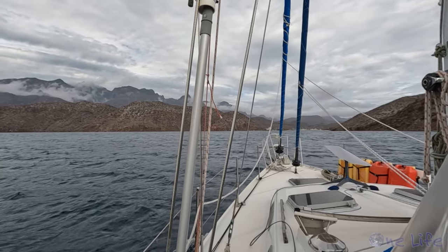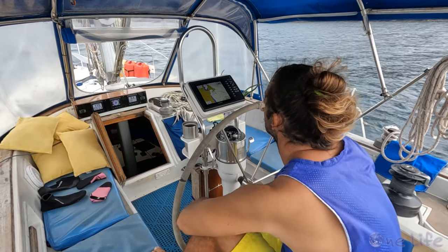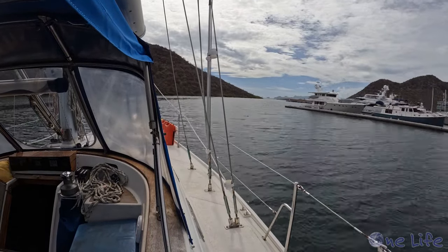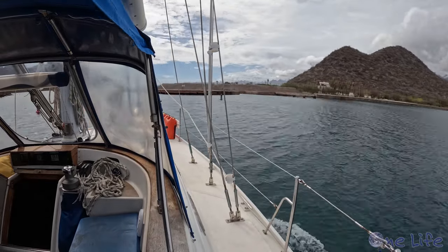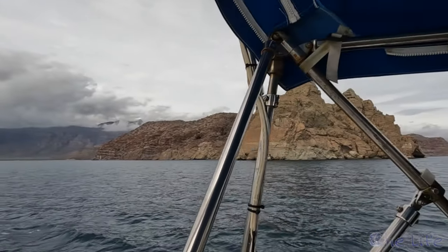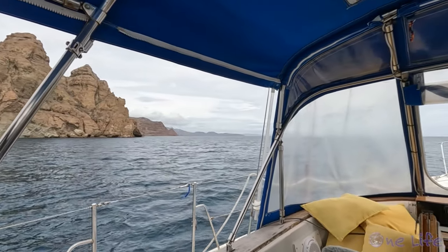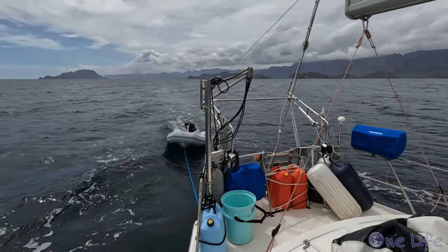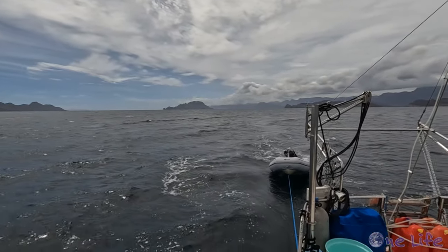Although we had a bit of weather from Tropical Storm Javier, it wasn't our main concern. There was another major hurricane forecast to come right behind it and directly hit the Sea of Cortez. So this morning we decided to come over to Puerto Escondido to get some fuel because we need to start making our way north. We've got a storm developing and it looks like it might get pretty gnarly, so we want to be ready to make a run for it. We also decided to stop at the nearby town of Loreto — we had a friend there and it was a good spot to grab some groceries before we had to run away from the storm.